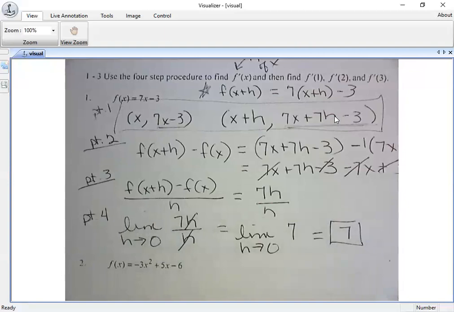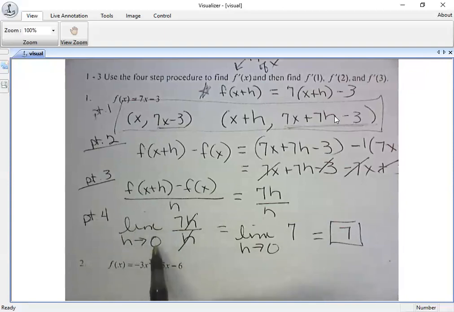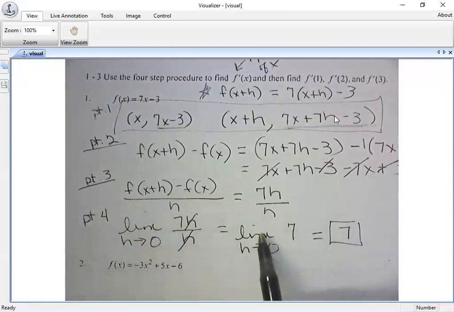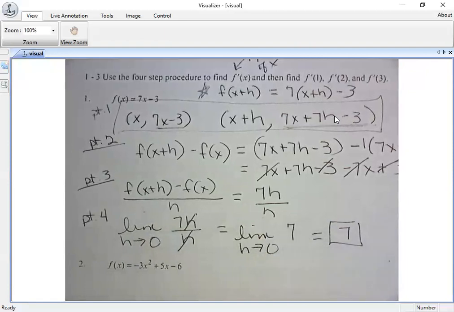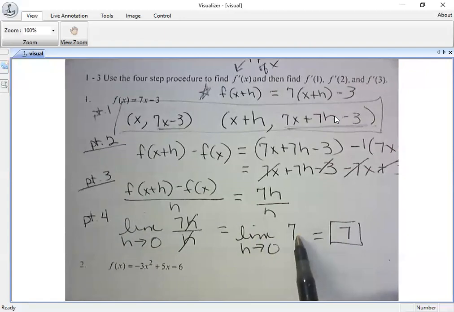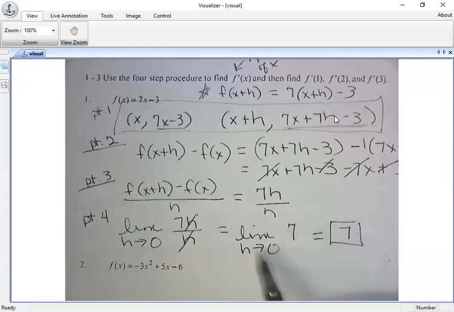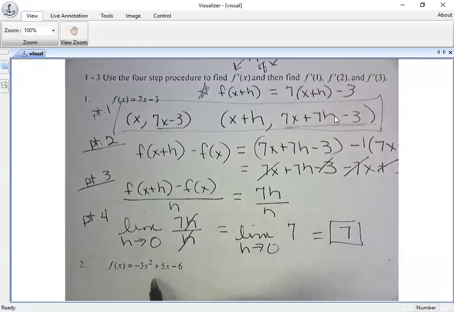But what I want you to understand is when you start to solve this thing, you've got to have the word limit appear, and you're finding the limit as h approaches 0, and you don't lose the limit as h approaches 0 until you would actually be plugging h in for something. In this case, there wasn't an h anywhere, so when we evaluated this, we used that rule that the limit of a constant is the constant, okay? In a little bit, what you're going to see is sometimes we still have h's left if we started with something that wasn't linear. So let's look at another example.